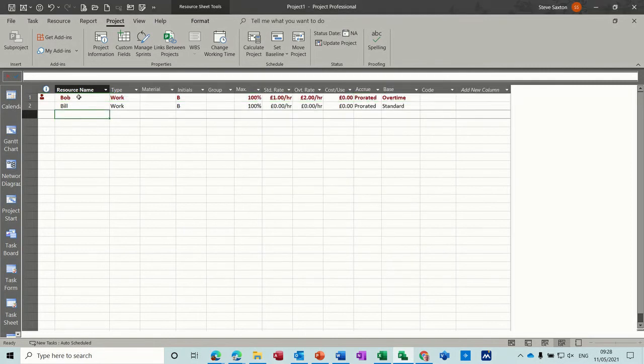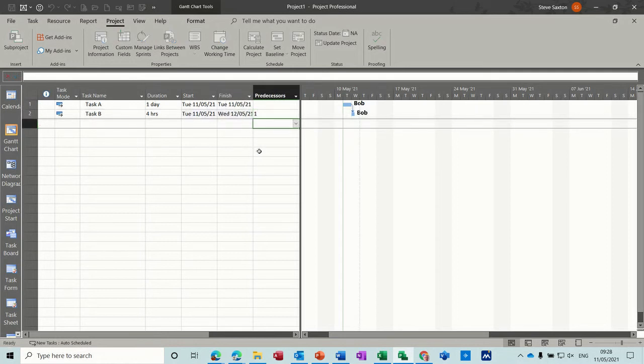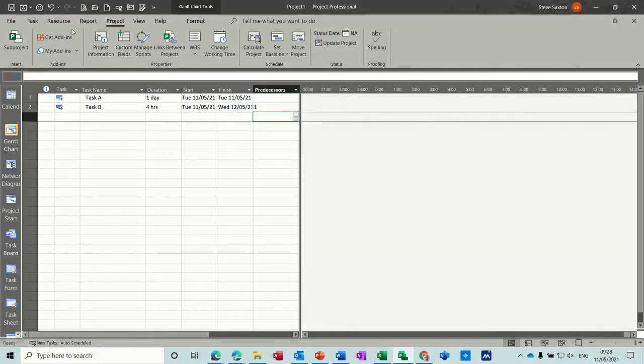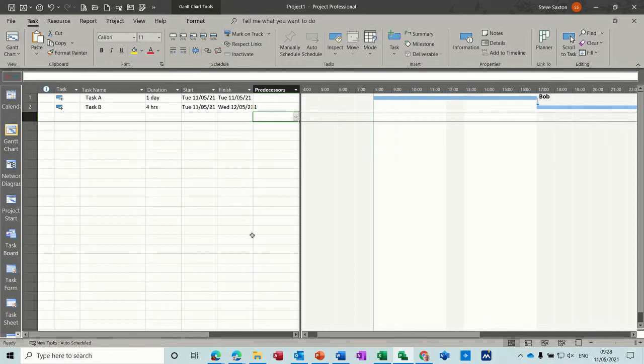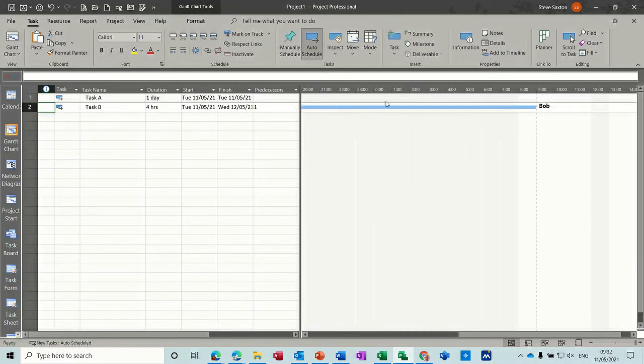Okay. Right, so it's still over allocated. If I go back into the Gantt chart and get these to follow on, it's now not over allocated. Now if I change the timeline back down to one tier, hours, click OK to that, scroll to task. So let me just change that to task usage. So what's happening here is it's showing 3 hours work on Tuesday, so 11 on Tuesday, and then 1 hour on Wednesday. And that is because this calendar I've picked is a copy of the standard calendar, which has non-working time overnight. So realistically, for this to work, you need to create a copy of the 24-hour calendar, which we did before, and then you won't get this extra hour.